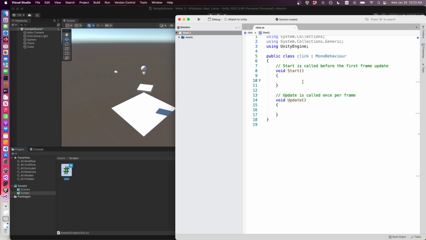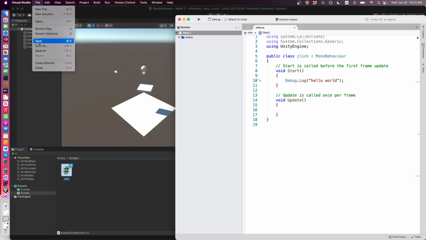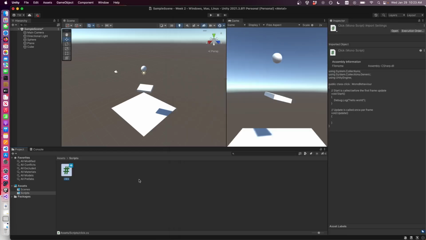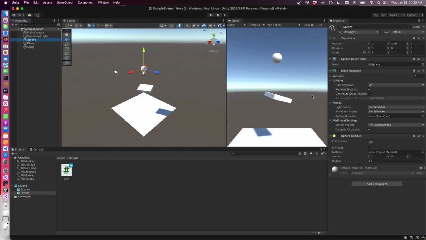So let's add debug log hello. Okay. So I'm adding this, saving it, I can save it with, say, save here. And now this is basically where we join where we stopped last week.